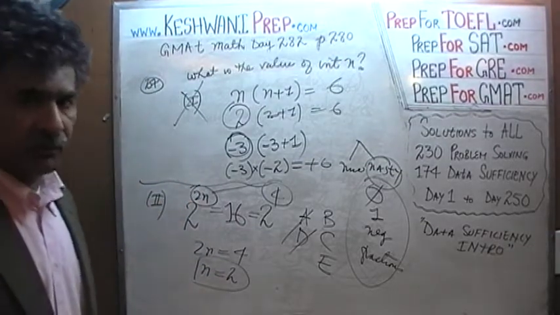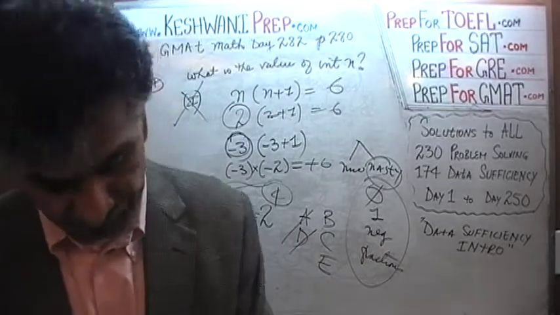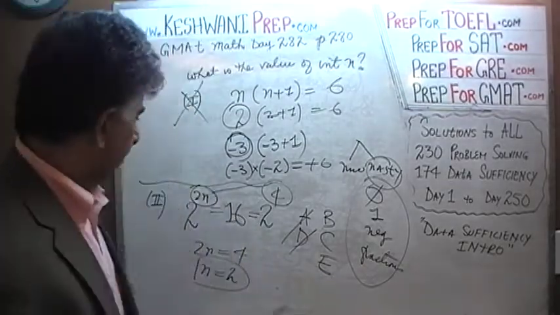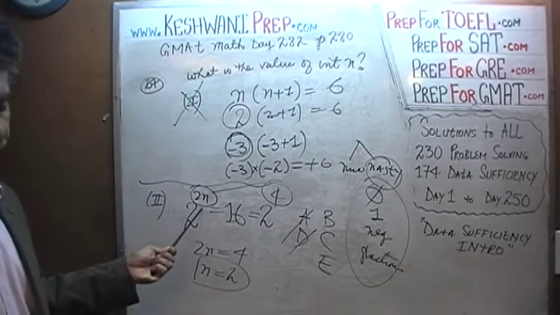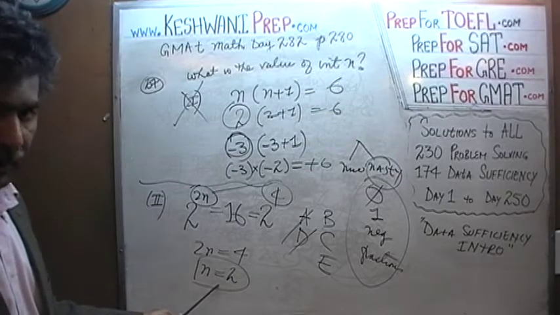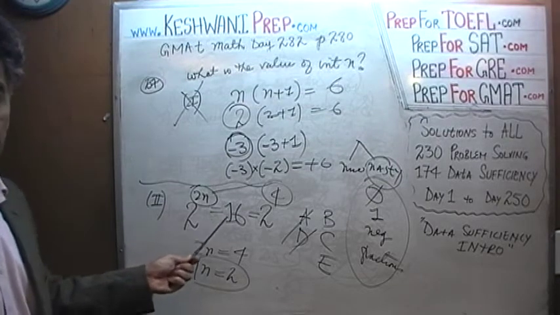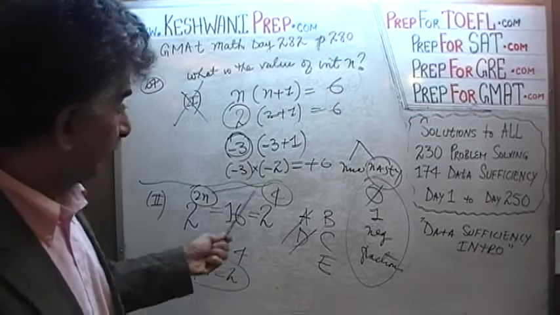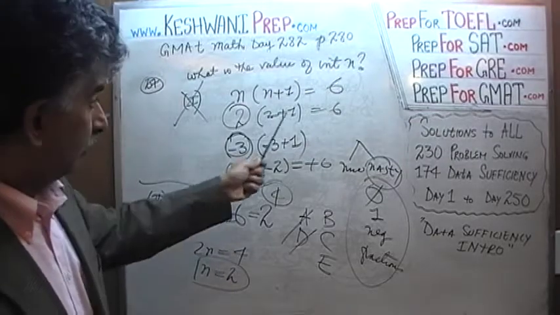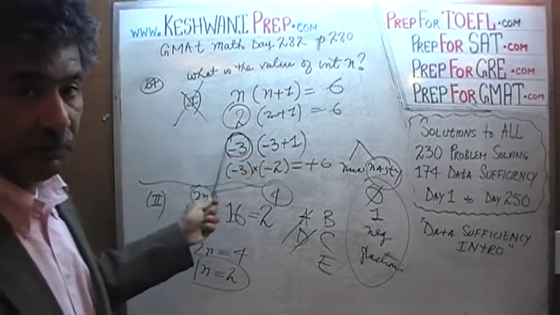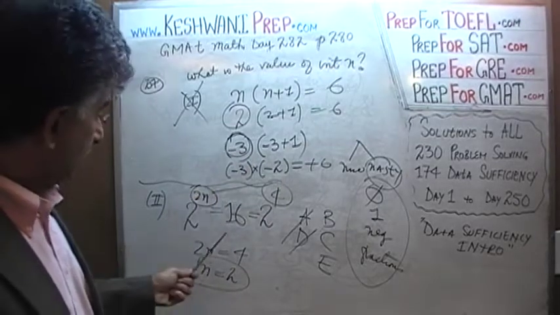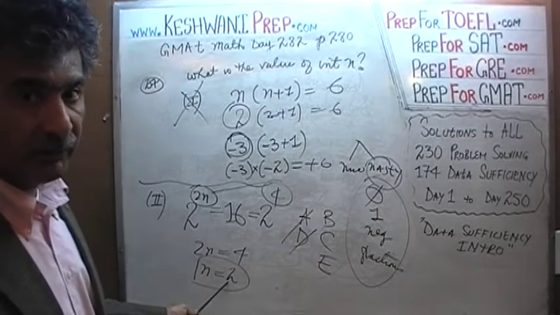From the second statement we know for a fact that n has to be 2 and cannot be -3, because -3 would not have worked here. n has to be 2. Not that we would even think about -3, because when we get to the second statement we have to erase our memory of everything we learned from the first statement. You understand? So here the second statement by itself is enough.